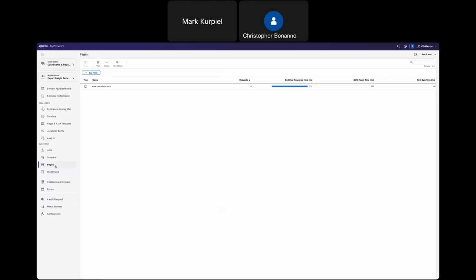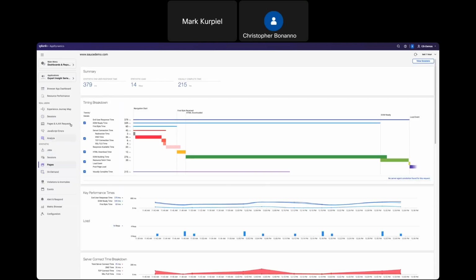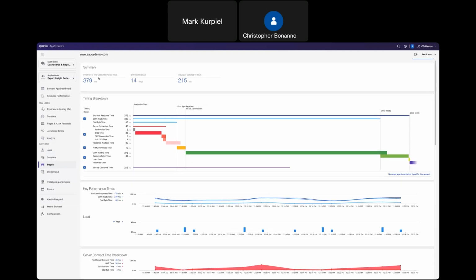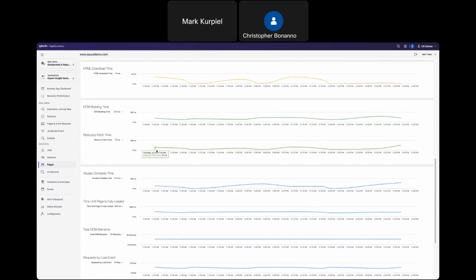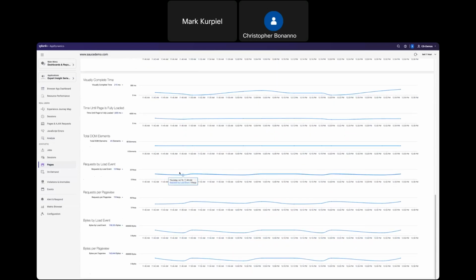Another page that a lot of people don't use is the pages part of Synthetics. So you can actually look for specific pages and how the performance looks like across multiple jobs. Let's say we have hundreds of scripts and all of them go to the base page of sauce demos. As you saw there, we have 4 scripts going here. We can see the page performance completely at a high scale. So we can see the timing breakdown, average user response times, key performance metrics, and we actually can create alerting and dashboarding purely based on the page, not just the script itself.